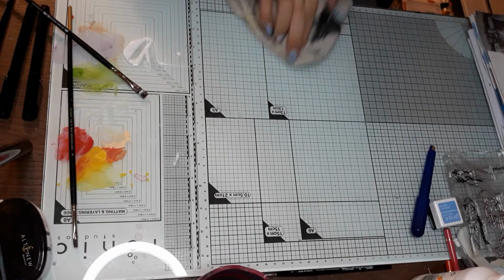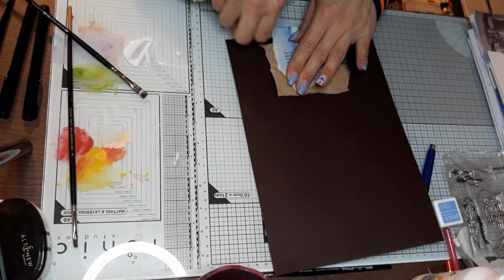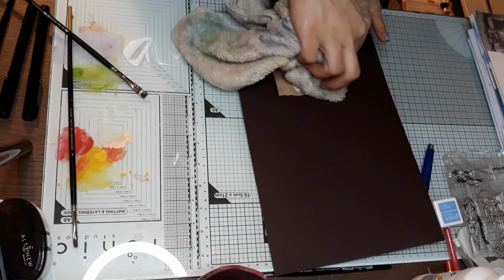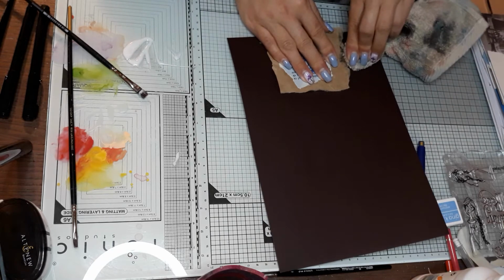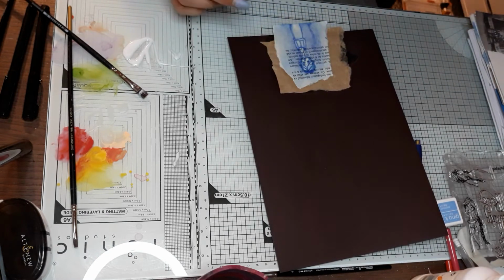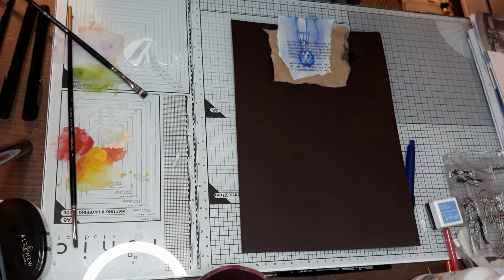Okay, so this is it. Now I have to clean the edges a bit. Now I will run it through my Big Shot and I will be back. I'll see you in a short while.